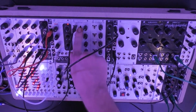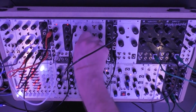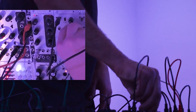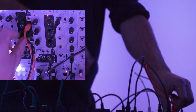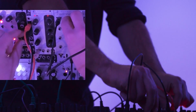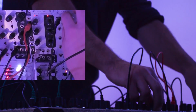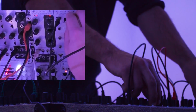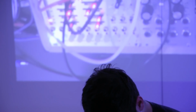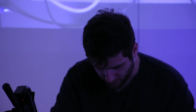So the range switch here is actually a 3-position switch that determines the maximum range of that decay. So it's short, medium, long. Now lengthening the pulse width. So that's short. Here's medium. And here's long. I think it's about 6 or 7 seconds of decay time to go all the way to 0. So it's a good option for weird cymbals and stuff. But I mostly use it personally for really short stuff. I like that sound the best.